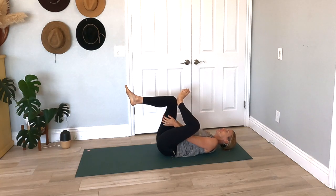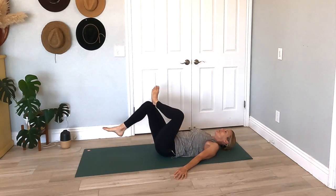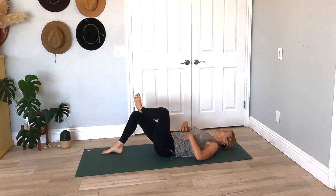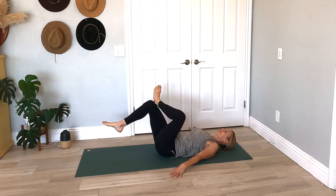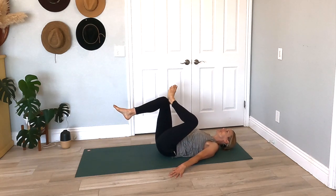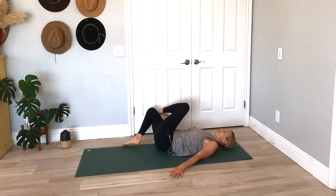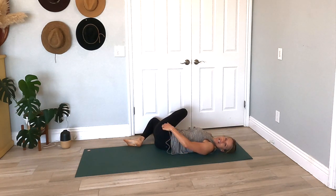Slowly releasing your hands — let's just drop this right toe down and then bring it back up. Drop this toe down; notice you're using your core muscles. Just two more. Keep breathing. One more. And then holding it here. Take this left foot to the ground — going to the right side of your yoga mat — looking over your left shoulder. We're getting a nice twist through the spine and a nice stretch through your outer left leg.